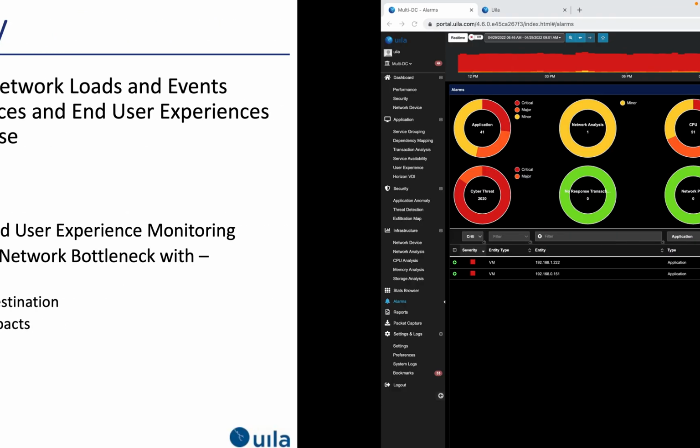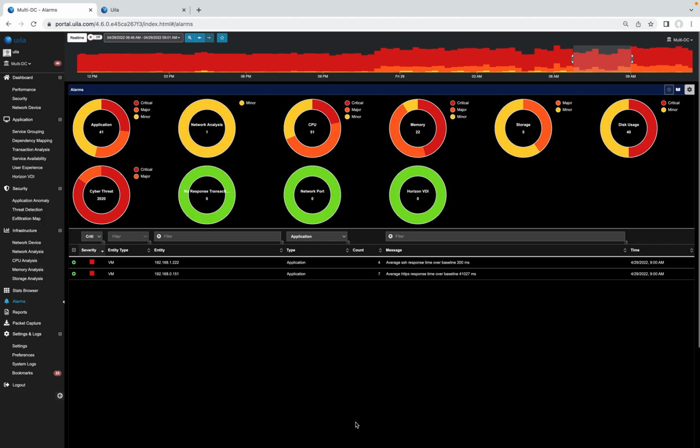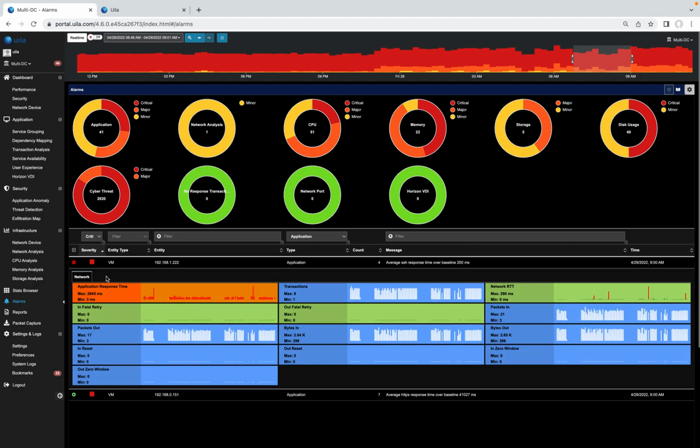Looking into the Uila application, as you can see here, Uila can identify automatically for you application performance issue, networking latency through deep packet inspection, as well as server infrastructure, and user experience issues. Application performance issue, for example, we identify the application and especially identify the application response time. For example, in this case, starting from 7:10, you have about 10 minutes of slowdown, and from about 8:10, you have another 10 minutes of slowdown.